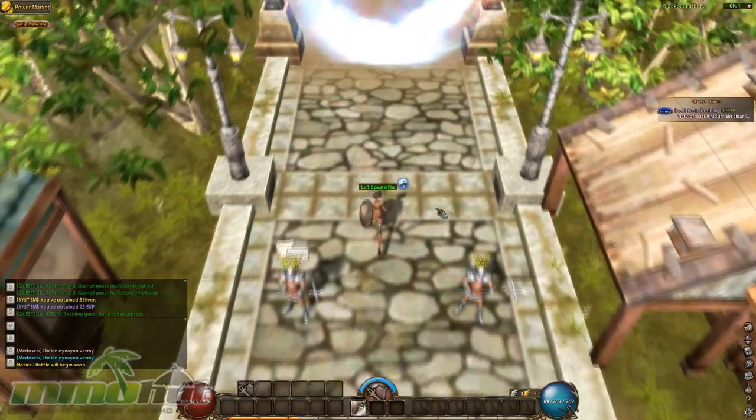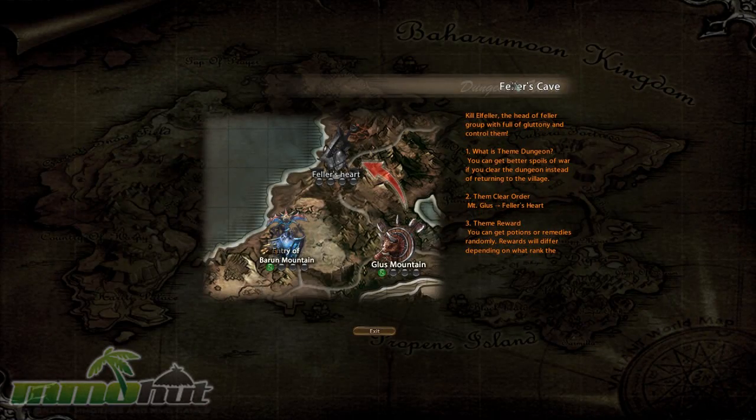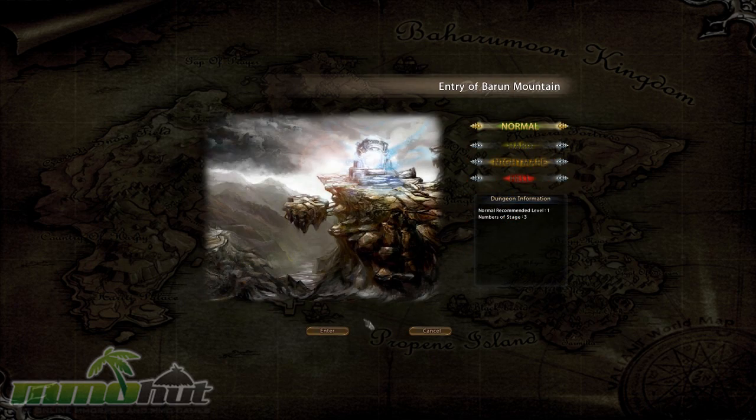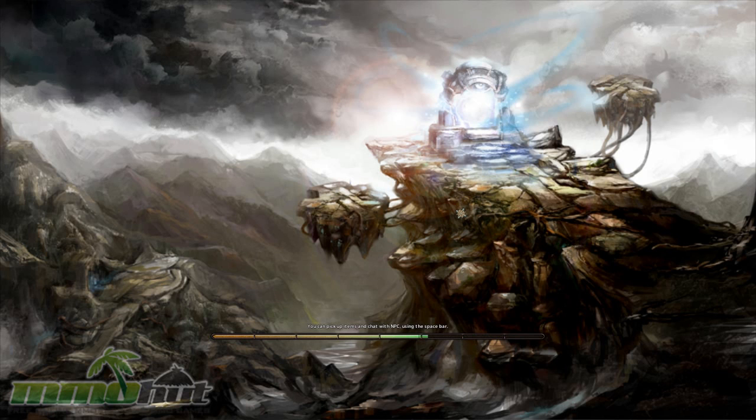Alright, so let's go ahead and move towards this way, and let's do some combat finally. Alright, Failur's Cave, I believe. And it looks like here I actually choose where I need to start. So I believe I'm going to start on Barren Mountain. And we're going to go normal, of course, and hit enter. Alright, so now we are loading.